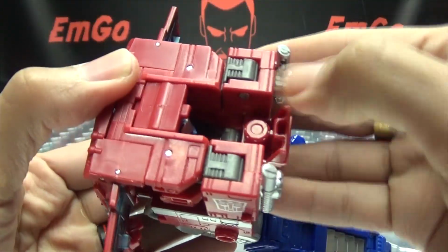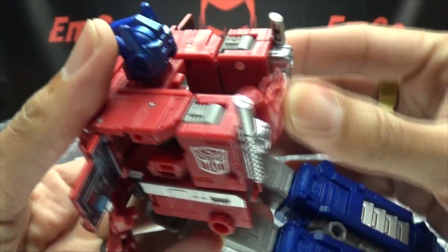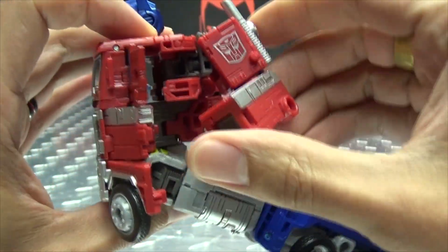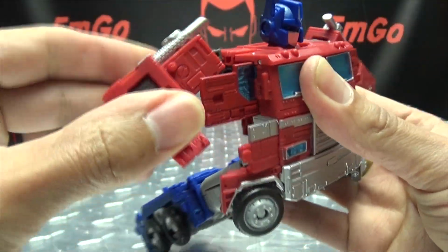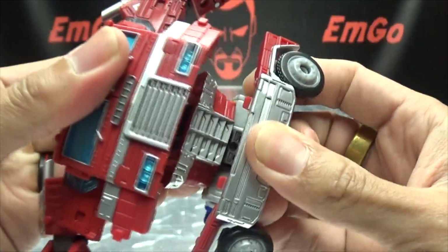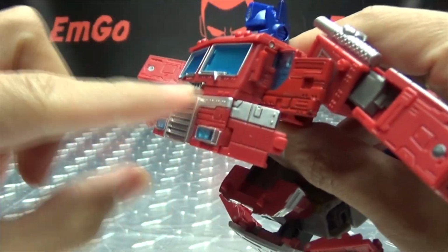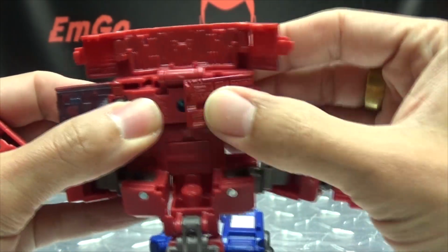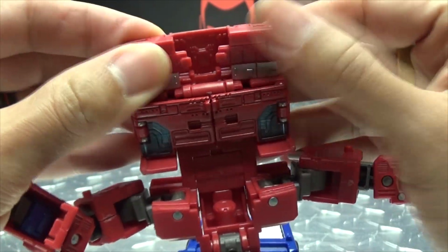We can open up this section and bring out his head now. Bring that up and close that back up. Take the arms and just bring them out. Take the arms, bring them out. And then you want to take this whole assembly here and just bring all of this up. And then you're going to take this front section here, and that will come up like that. And then we just flip in this set of panels, and then flip in this set of panels.